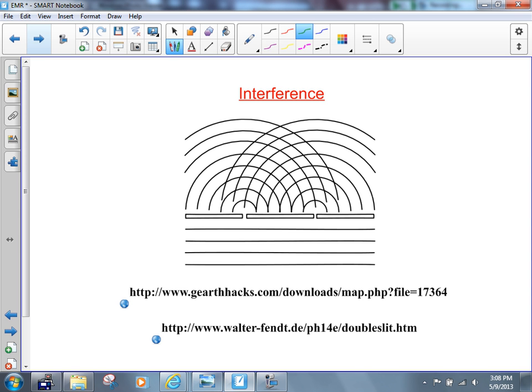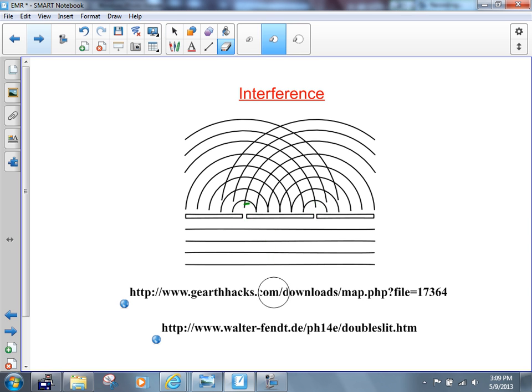Here we have a wave front, as you can see on the bottom here, and it's traveling upwards. When it hits this boundary or this barrier, most of it's going to reflect just as it did in the last picture that we showed on the last page. But you see two openings here. Part of the wave is going to go through that first opening, and when it does, it's going to diffract. Part of the wave is going to go through the second opening, and when it does, it's going to diffract. When we have two diffraction patterns now, we're going to get this phenomenon of interference taking place because we're going to have two different waves coming together in the middle.